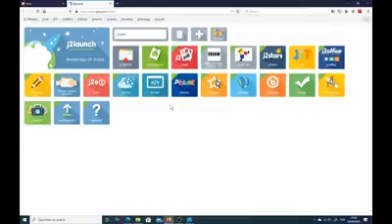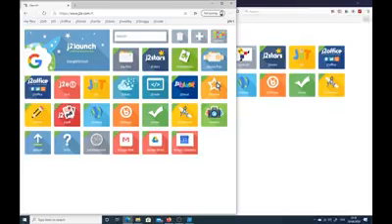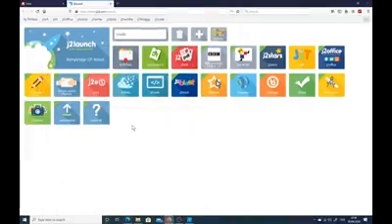Now, my daughter's in the Welsh stream, so a lot of the information that she's got here will be in Welsh, such as Fy Ffeiliau, my files. I'm not a Welsh speaker, so I'm going to try not to struggle too much with this. Just in case I do get lost, I have loaded up an English version of J2E website so I can reference the icons.